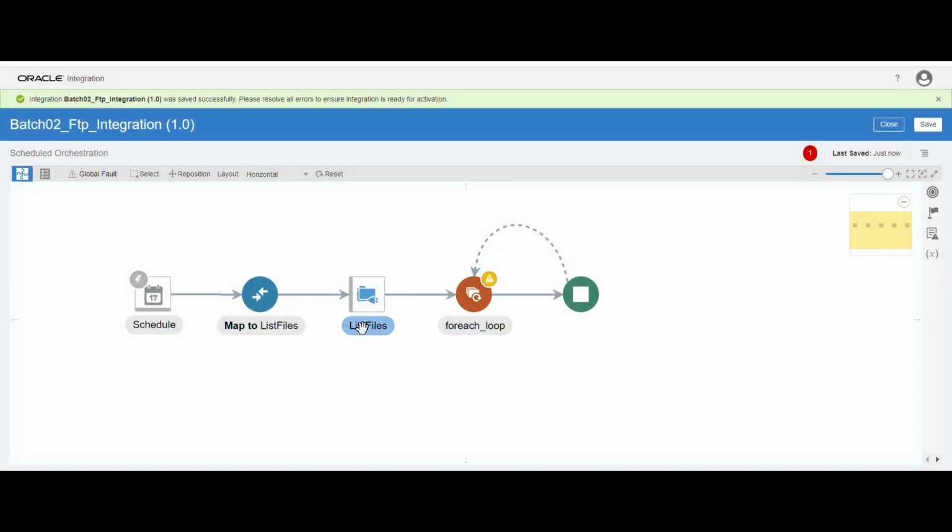Next, once we list the files, we need to read the file from the source directory. In order to read the file within the for loop, again I am going to select the FTP connection and we are going to select the read file operation. Let me save it. Click on here.